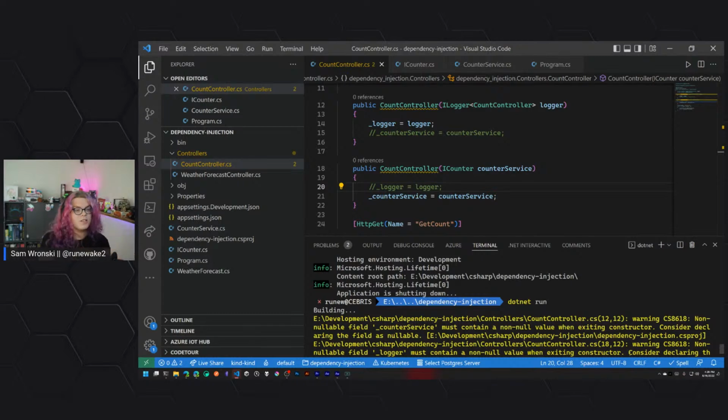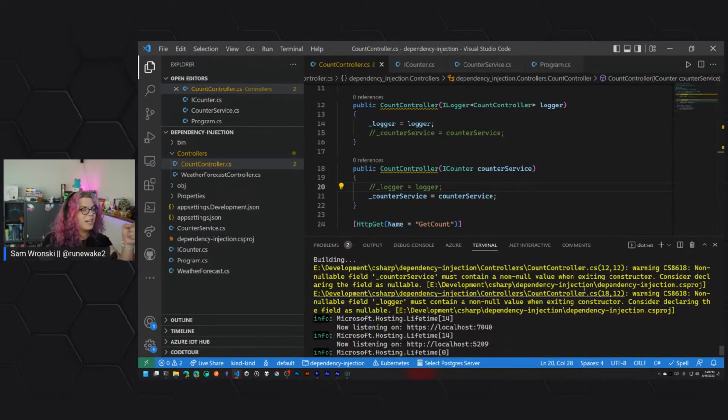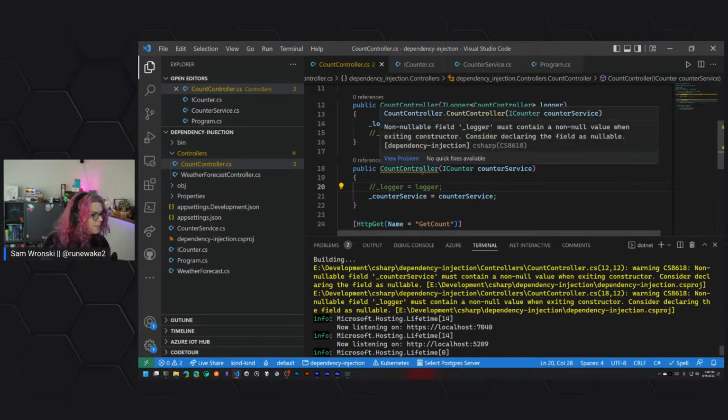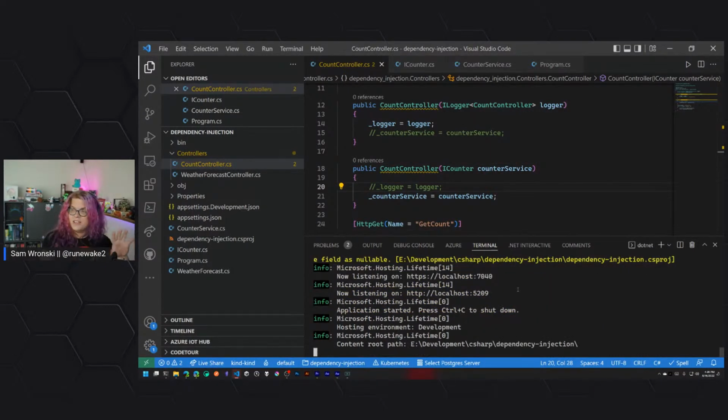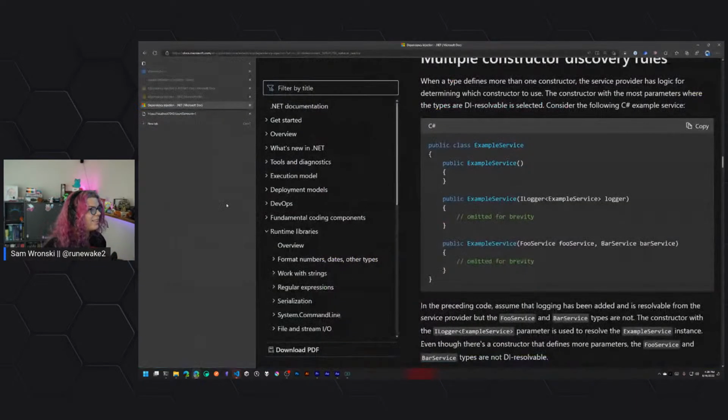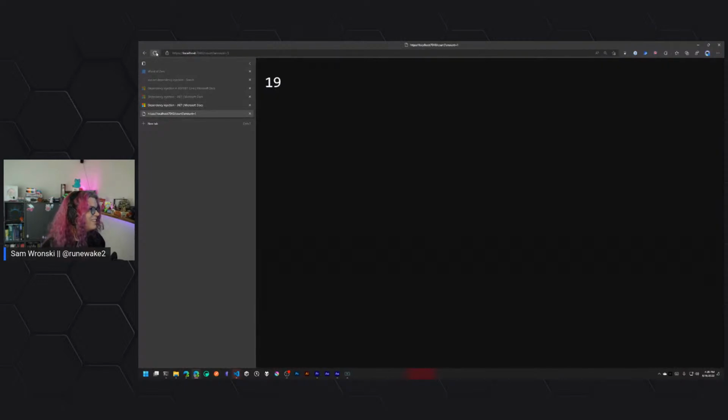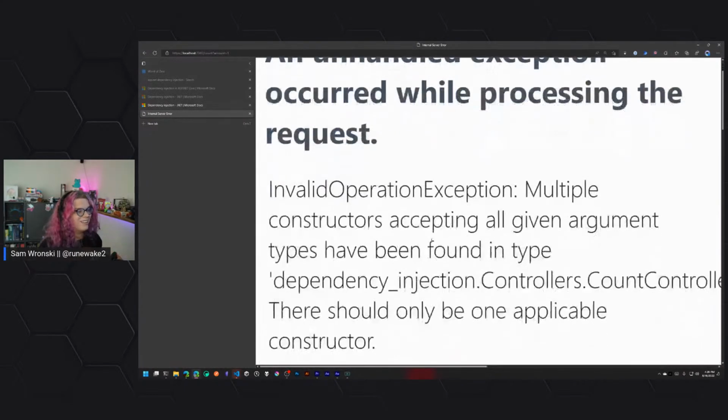Okay, so the warnings we're getting here are because we're not actually initializing all of our injected values. It is not an error because of the type of constructor layout we have. But this should cause another exception. Multiple constructors accepting all given argument types have been found.